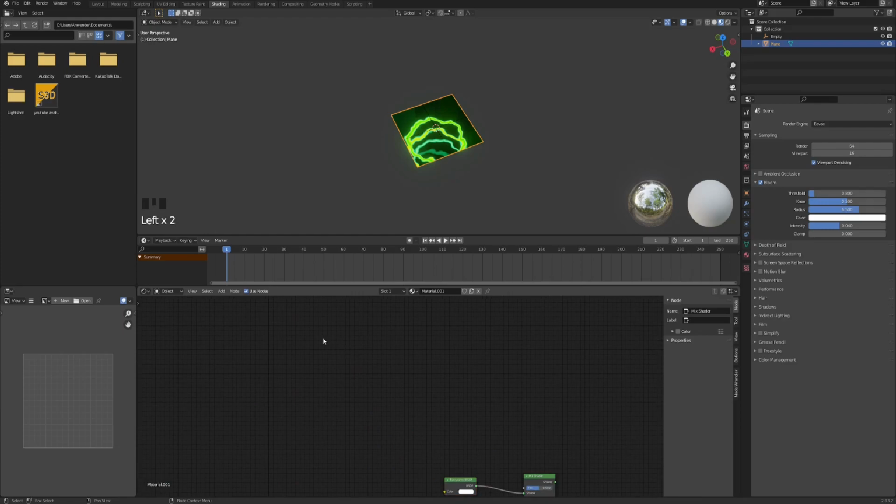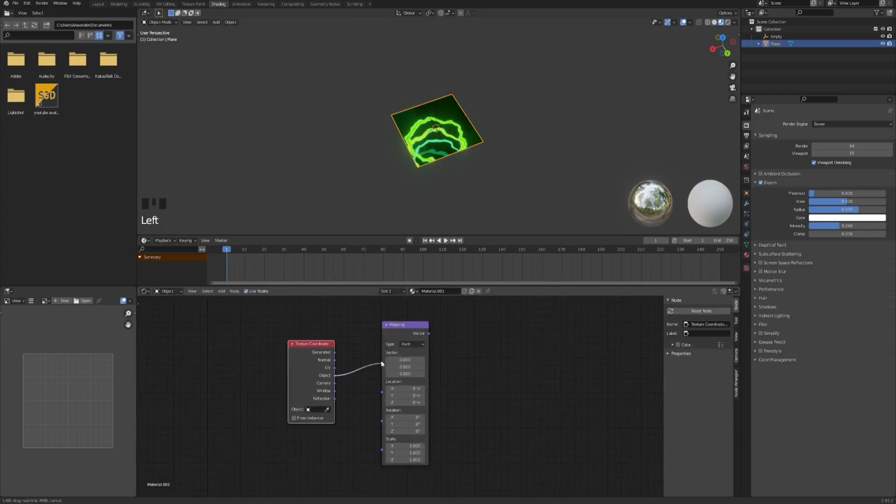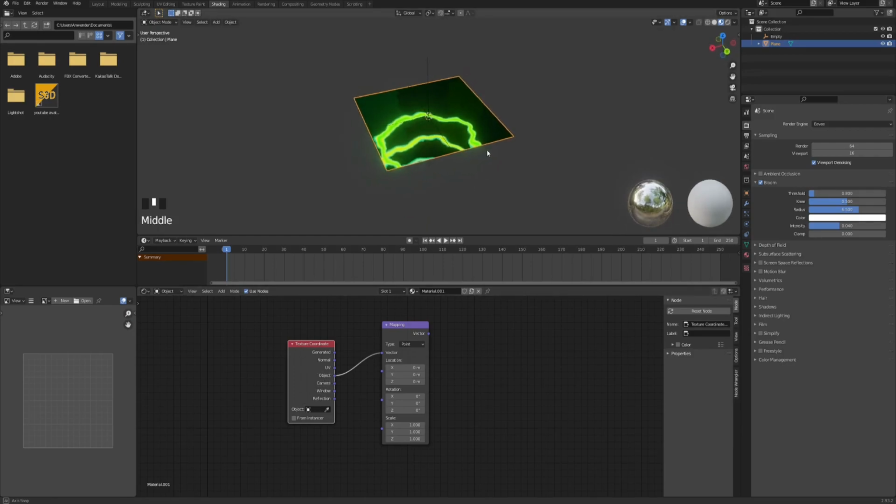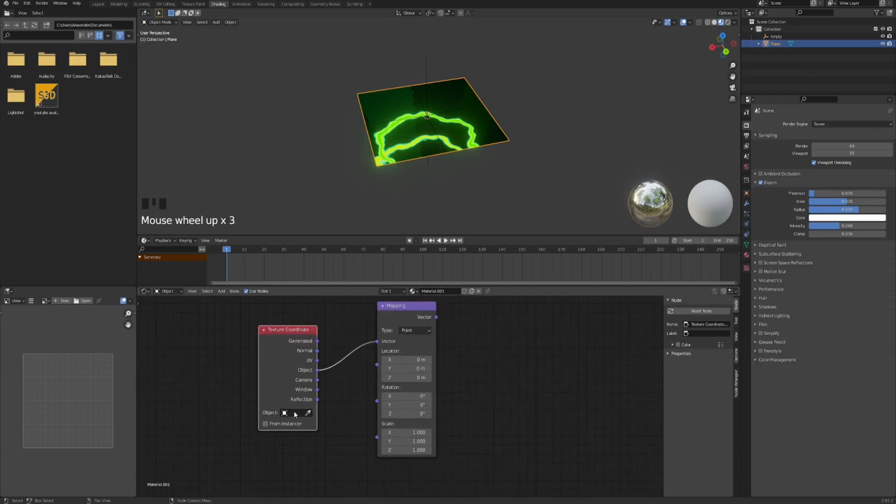So let's go up here and create a texture coordinates, because we will need that as well as mapping. And let's connect the object to vector, but we don't want this texture coordinate be taken from this object, the plane. We want it to be driven by the empty. So simply go to this field, click this eyedrop icon, and then select the empty.